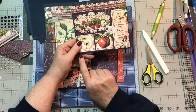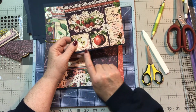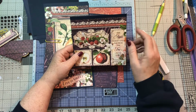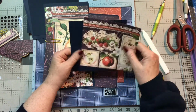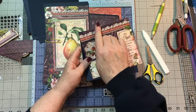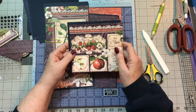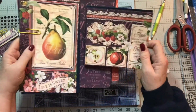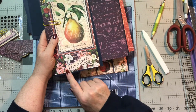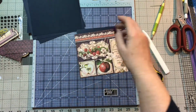And what I ended up doing is cutting this square on the top because I wanted to catch the bottom of those apple squares. So I cut them right where I wanted on here, and then I measured. So this is going to be 5 3/8 here. I cut off here, measured from here to here, 5 3/8, and then trimmed whatever was left on the top, I think just some purple paper. So this is going to be using most of your signature page. This I might have to cut down a little bit. I was matching it up, so I may have to take a little bit off here or there, but that's how we use that whole page for this.